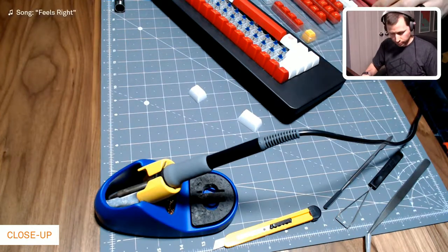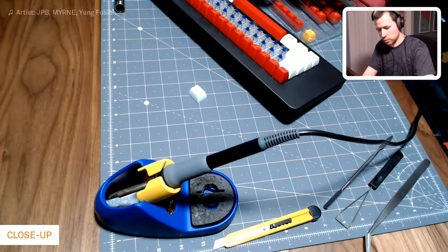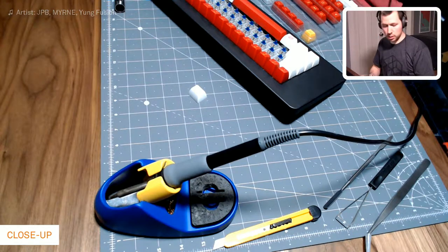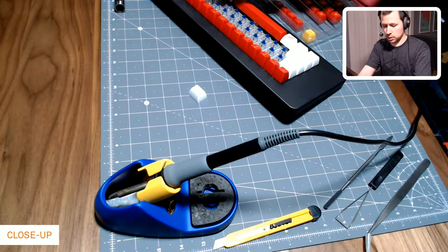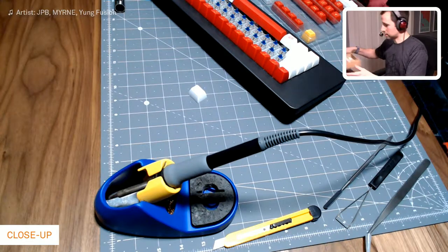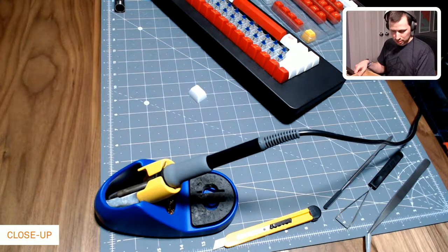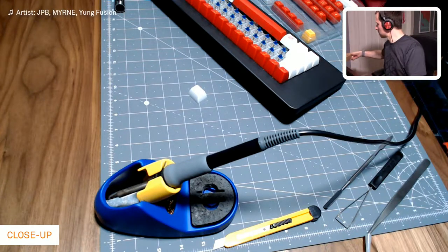Okay. This return key is poor. Oh well. Also, I wish I had a red return key. This set came with a white return key as an alternate. That doesn't make any sense. Oh, I guess that does make sense, actually. What am I thinking? Alright, let's do that instead.